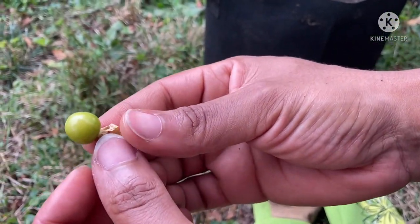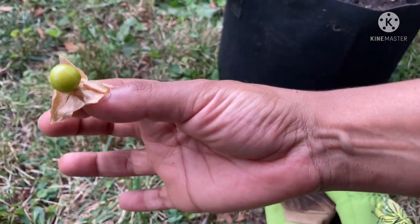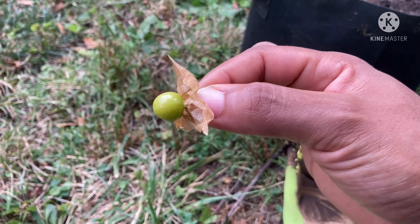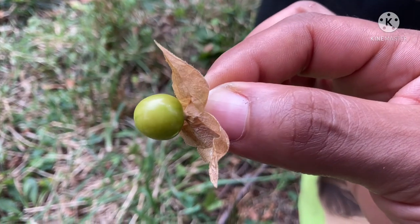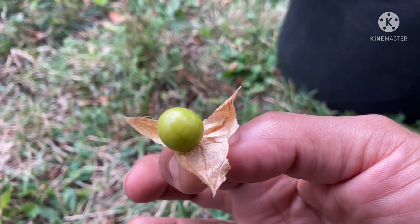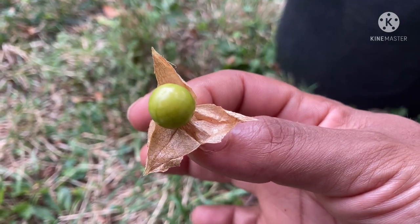But look at that. This is exactly what you're looking for. You just want it to be more of a golden yellow color. But that's it right there. That's that pineapple tomatillo or the ground cherry.